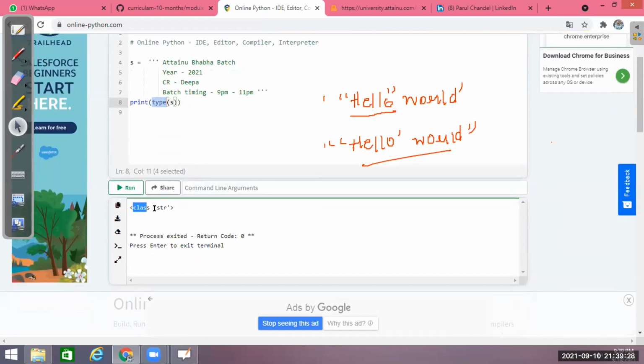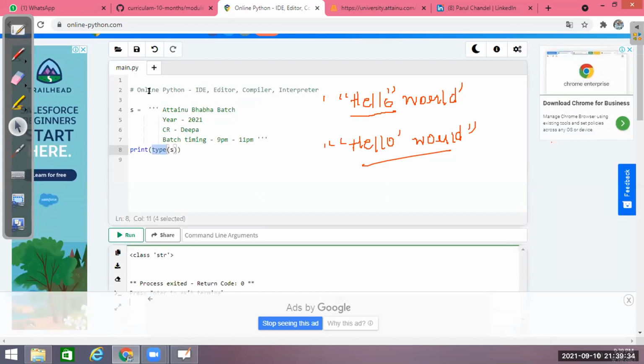What is it giving? This str. Str means whatever values S is storing, that is a string. Str means string.